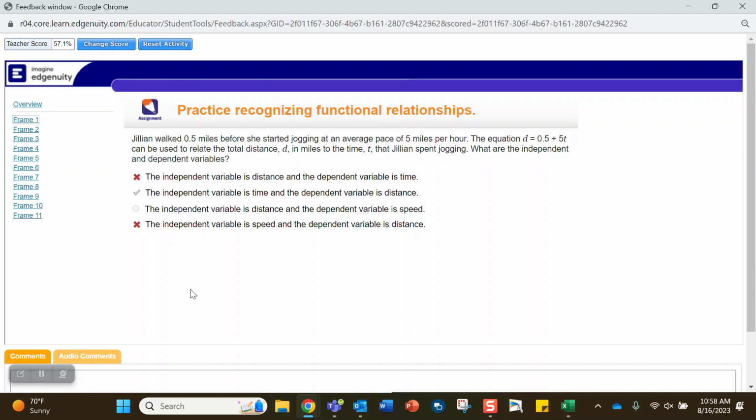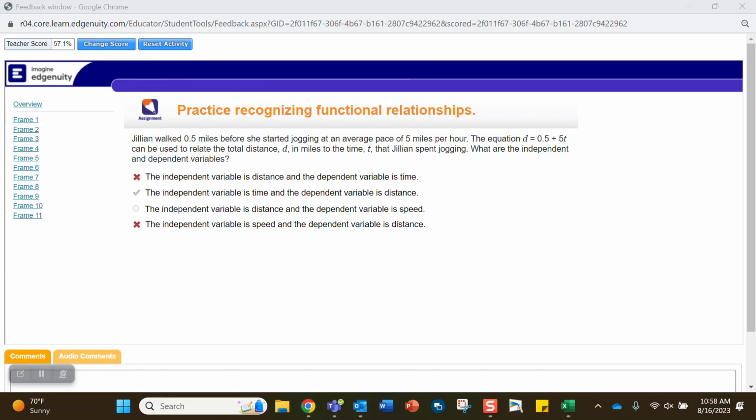In this first example, we had a runner, and we were trying to decide if time or distance was dependent or independent. So if you think about this case, when you're running, does the amount of time you run depend upon how far you go? Or does how far you go depend upon how long you're running? Students think, well, I don't know, maybe both ways. So when we look at the equation, that can help us also.